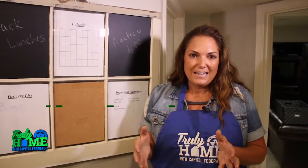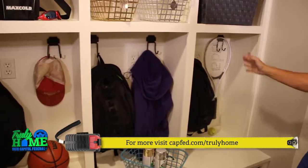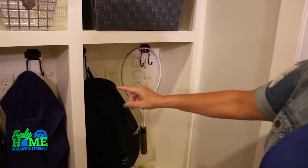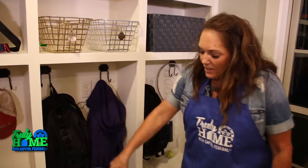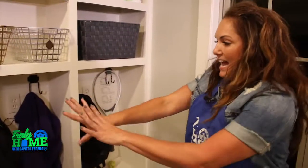Now I'm going to show you my big organization station, my drop zone. This is something I am really proud of because I put a lot of thought into it. I've got three boys, so I have three separate areas here. It's a place for them to put their backpacks. You learn so much about them when you see their areas — we've got a basketball player, a tennis player, and you can tell the kids go to a school that wears purple. Each of them has their own plug where they charge their phones or any other charging device. Underneath they've got a place for ball caps, stocking caps, sometimes shoes. I've got their travel pillows and blankets in here too.